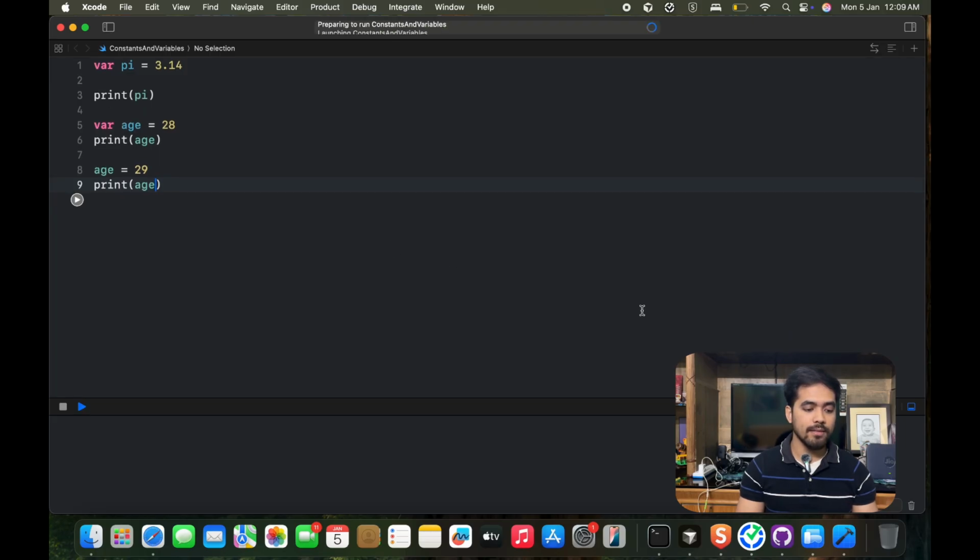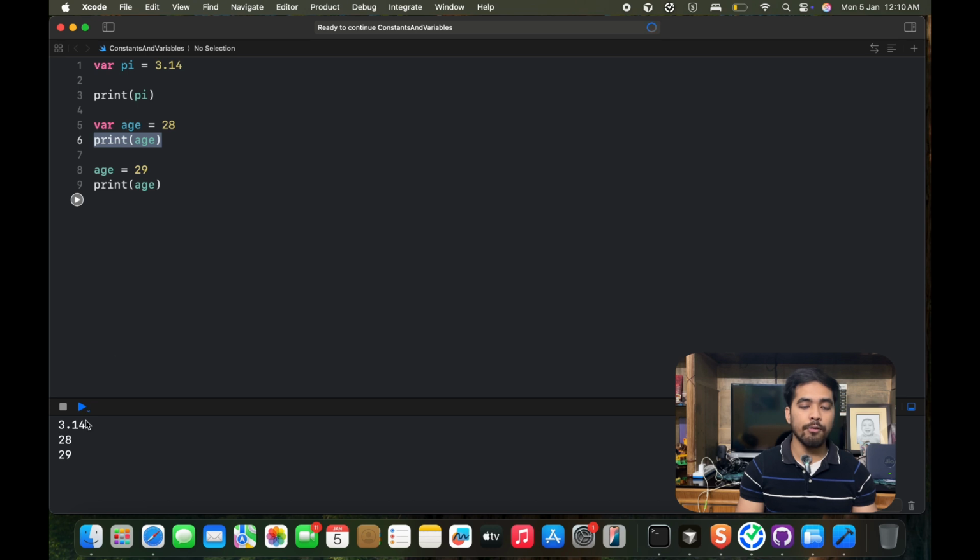So yeah, as you can see, first the value was 28. At line number 6, the Swift compiler will check whether the value of age has changed or not. So it will go and check, and it will say okay, the value is 28, it is printed.